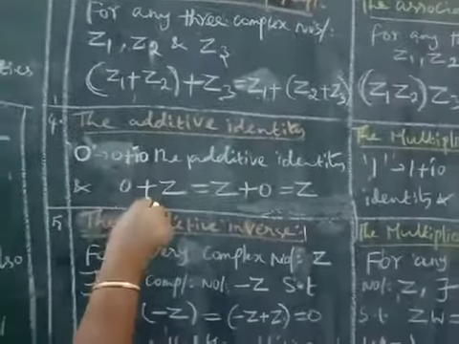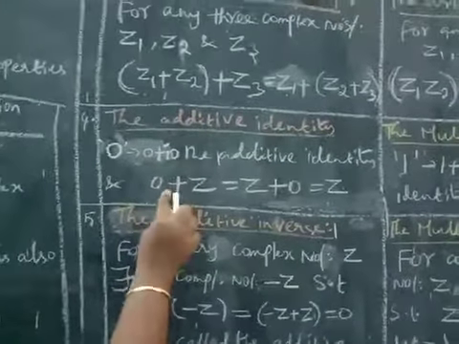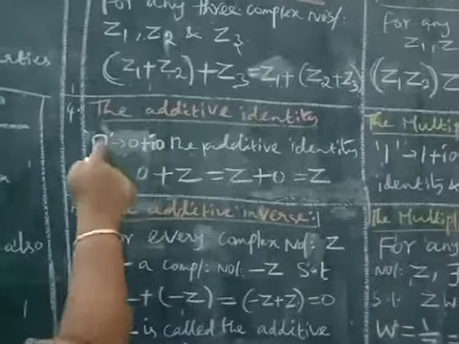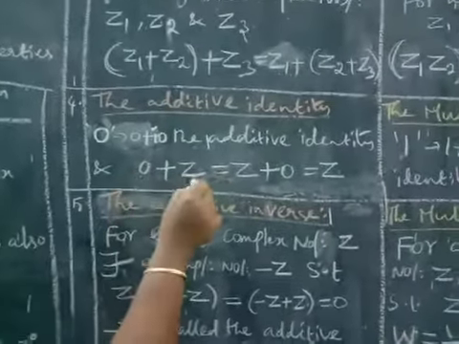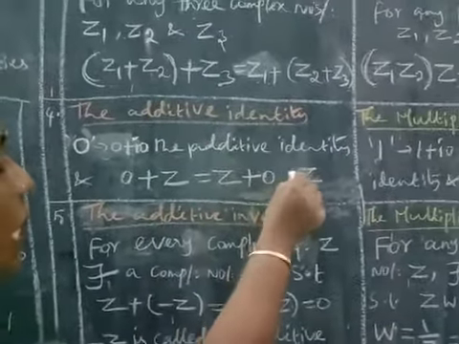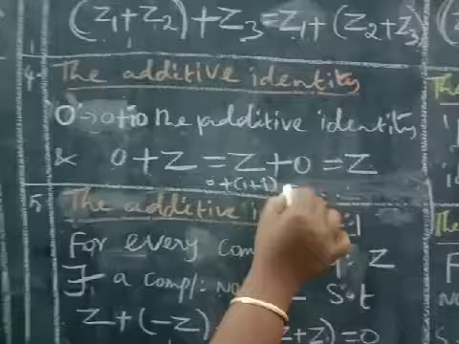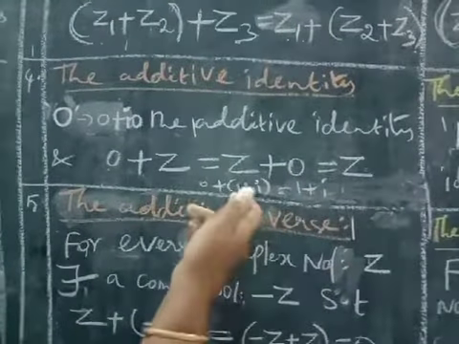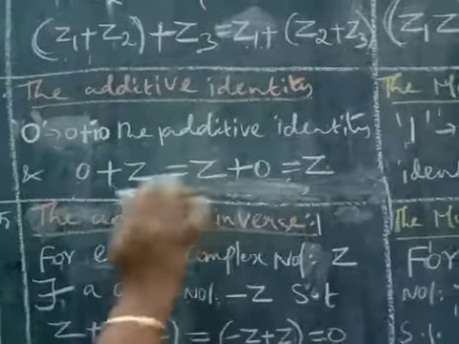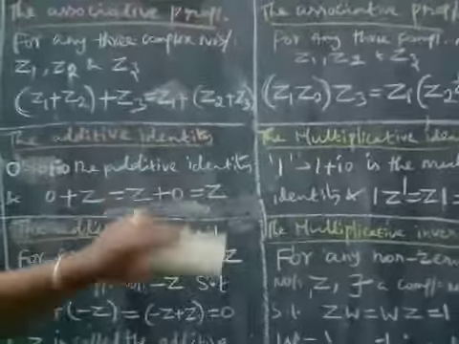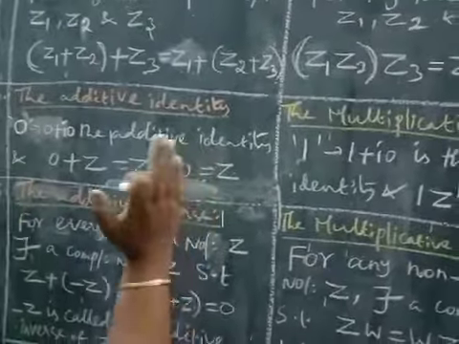Okay. Now I told you 0 is the additive identity, no? Now in complex numbers this 0 can be written as 0 plus I0, because it is a complex number, no? So it must be 0 plus I0. So 0 is the additive identity of the complex numbers and it satisfies 0 plus Z equal to Z plus 0 equal to Z. So if we add 0 to a complex number, 0 plus 1 plus I, obviously what is this? 1 plus I. This is nothing but, if you take this as Z, it is equal to Z. So this is the concept. Generally if you add 0 to any number, you get the same number. So complex numbers are also like that.